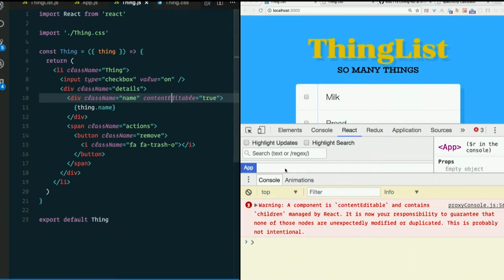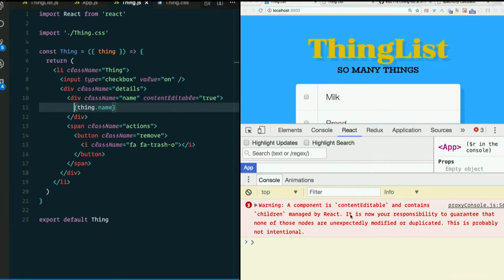Save it. Now it's still complaining. We've got a different complaint. A component is contentEditable and contains children managed by React. In other words, this text node here comes from a prop, so it's managed by React. It is now your responsibility to guarantee that none of those nodes are unexpectedly modified or duplicated. This is probably not intentional.